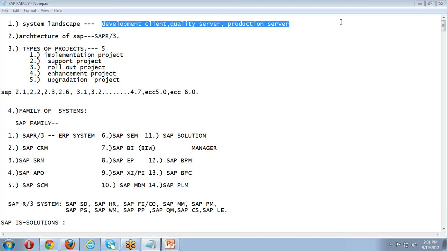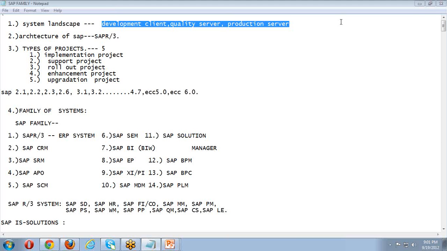Now till here everything would undergo in the development client only. Whatever we just spoke till now, everything will undergo in the development client. As an SAP HR functional consultant, you also work in the development client in your system landscape. Once the technical customization and functional configuration is done, functionally configured objects are called functional objects, technically customized objects are technical objects.